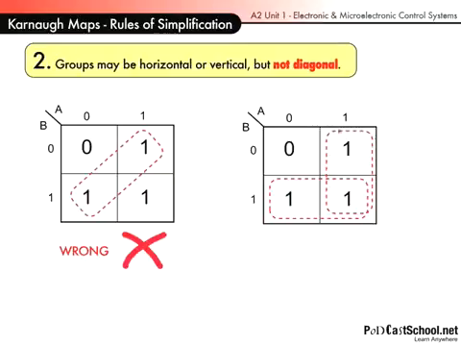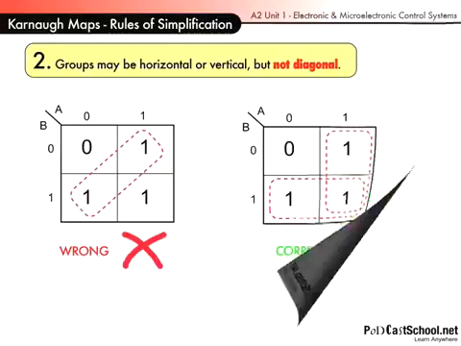What you'll realize is that this grouping is just A, because we've said that already, it's independent of B. And this grouping is actually B because it's independent of A. So if this were a Karnaugh map for an output Q, the expression would be A or B, because when you've got two groupings, then it's ORs in between. So this one is A, and this one is B. So the output Q is A or B, and we'll see this much later on. This will become clear.